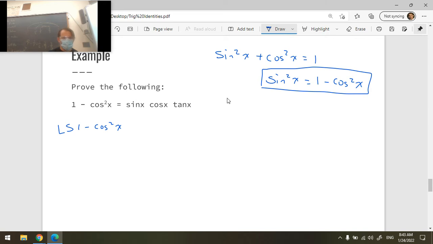So what I would need to do here to prove that this is true without going through the trigonometric identity is write these as opposites, adjacents, and hypotenuses. So if I say 1 minus cosine squared x, well, cosine is adjacent over hypotenuse, but I was asked to square that. So cosine squared is adjacent squared over hypotenuse squared. Now, let's write the 1 as hypotenuse squared over hypotenuse squared. So this would be h squared over h squared minus a squared over h squared.